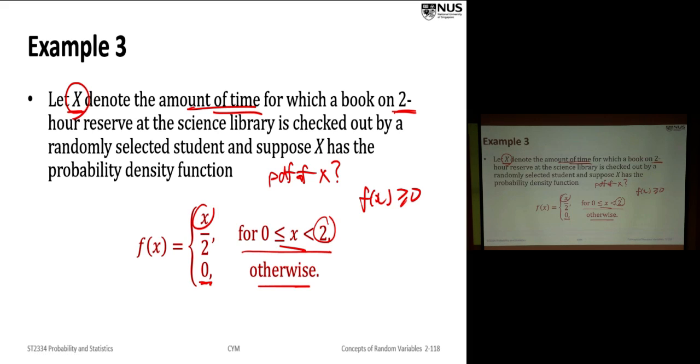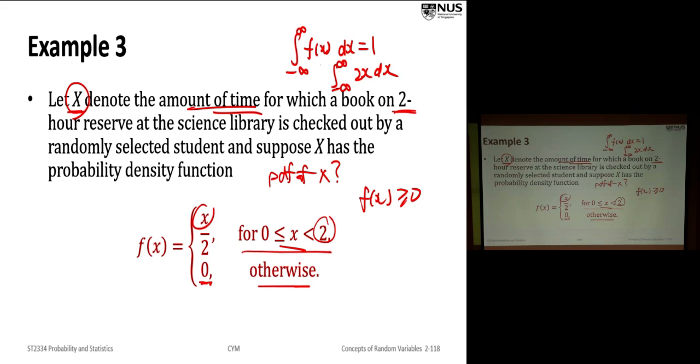Second one, we cannot see it right away. You might have to do the integration. That means make sure that the integral of f of x from minus infinity to infinity dx equals 1. But this one does not equal the integral from minus infinity to infinity of 2x dx. If you do it like that, you will not get 1.